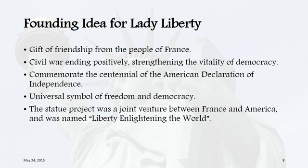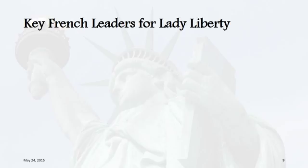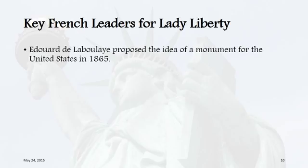The project was a joint venture between 2 thriving countries, America and France, under the project name Liberty Enlightening the World. Laboulaye was the French historian who proposed the idea to create the statue and give it to the United States for holding to their ideals of democracy during a fierce civil war.